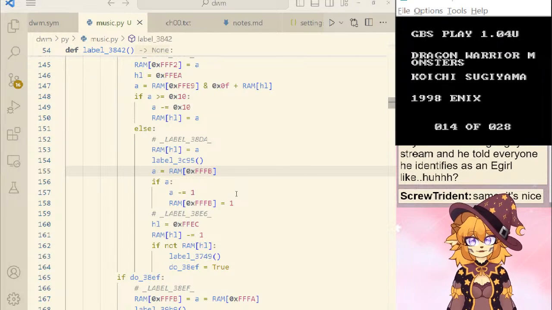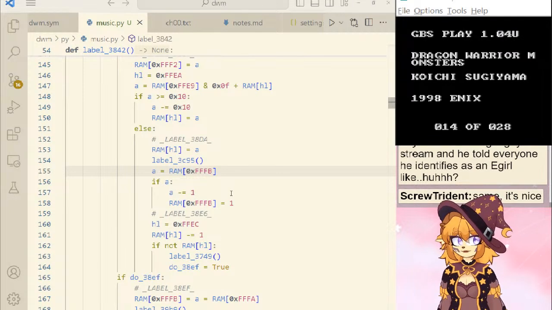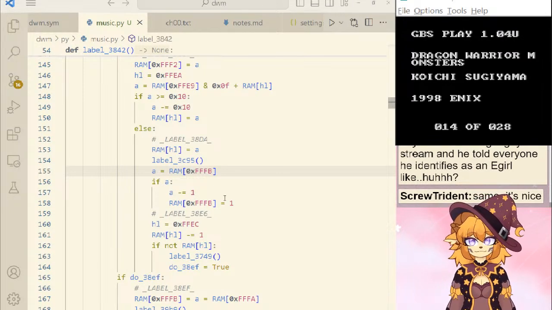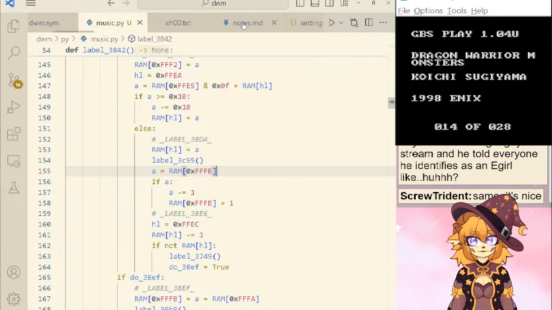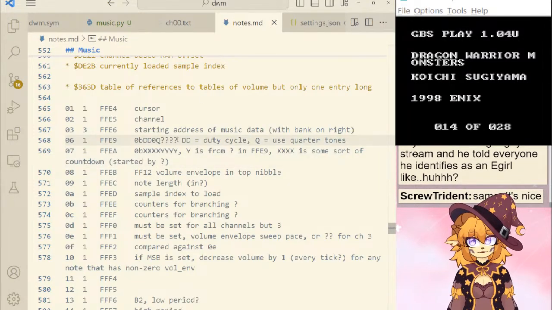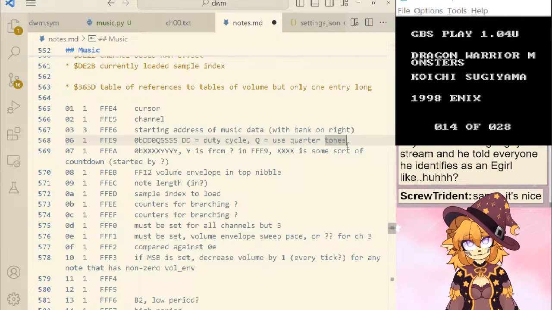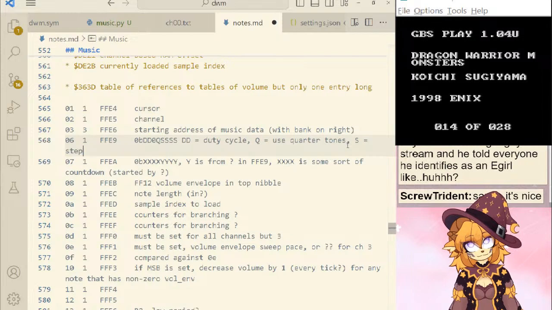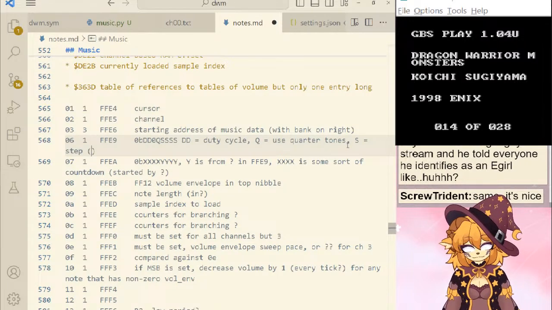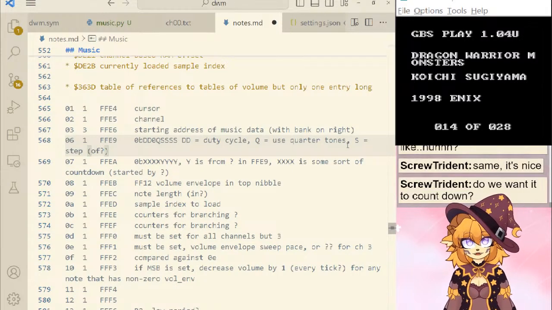I think so. FFE9 seems to be the step of some sort. Step of, we don't know what yet.